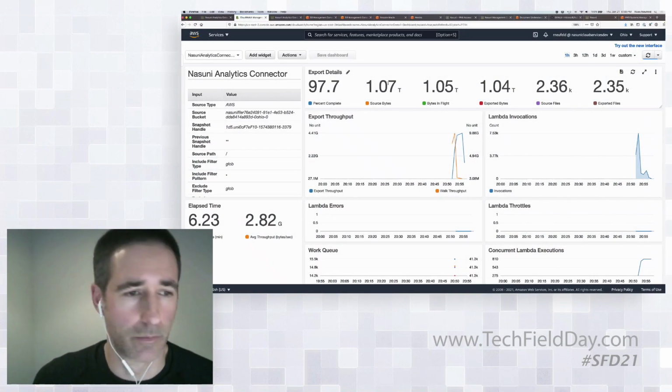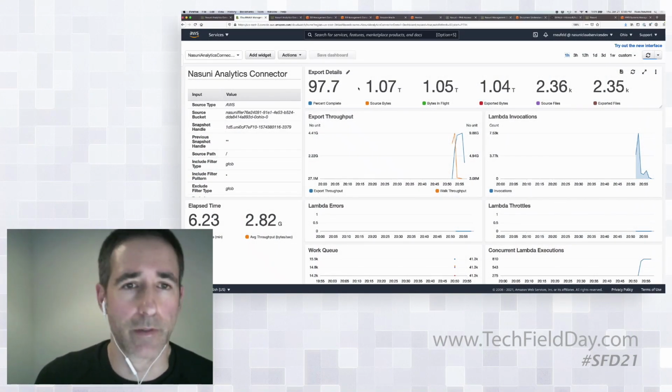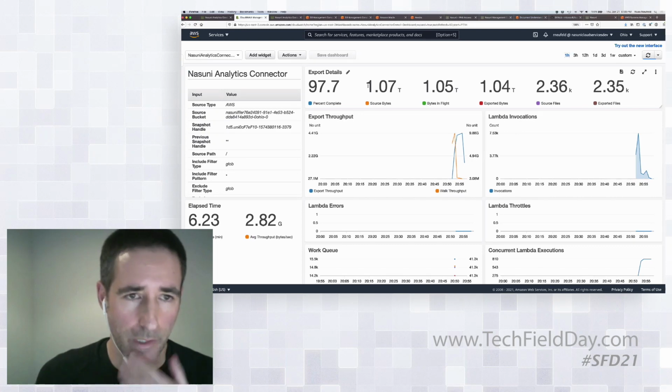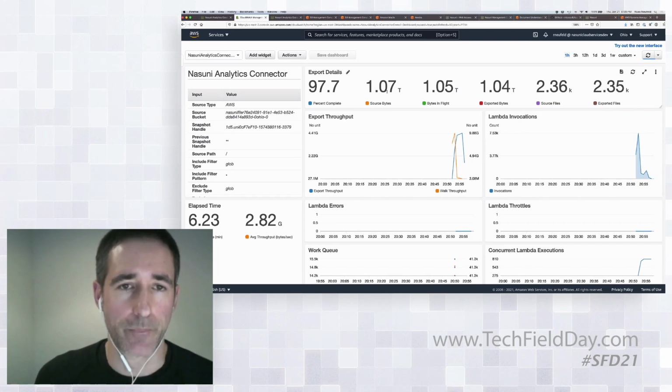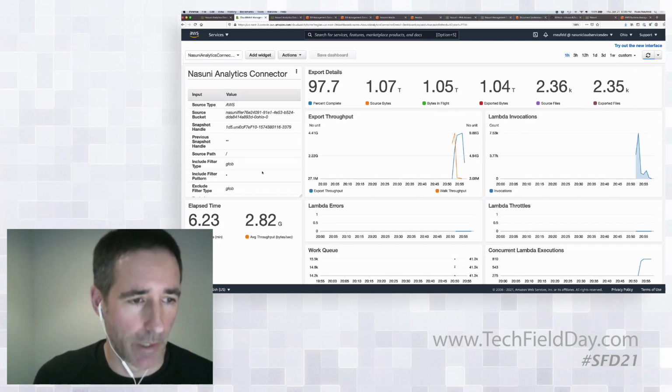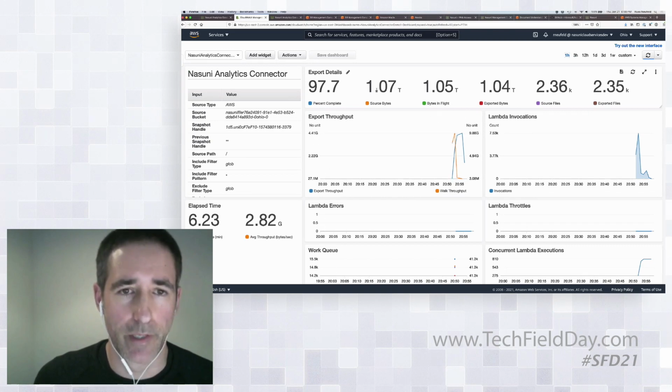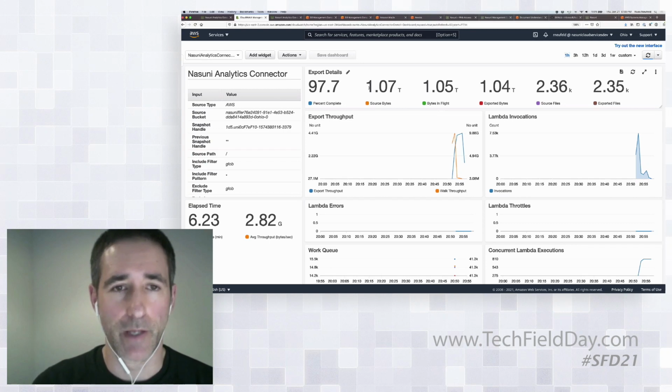Yep. All right. So I'll just finish up here. I know we're pretty much out of time here, but one of the things I want to point out is we're going to hit about 6 or so minutes to export a terabyte of data. So that is about 10 terabytes of throughput per hour.